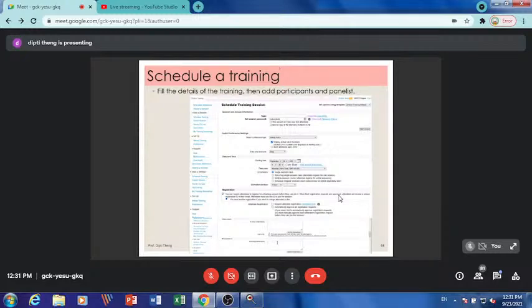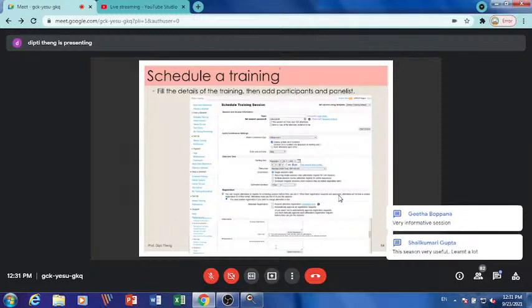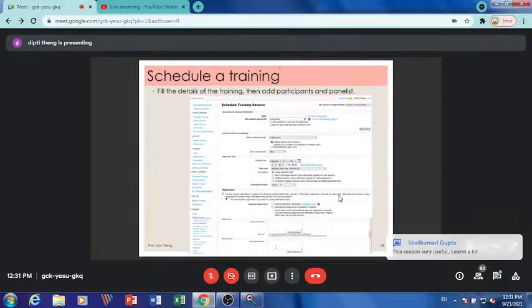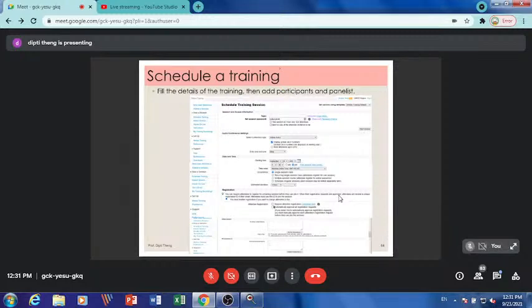But if you add someone as a presenter, then he or she can share their screen, their presentation, and can mute and unmute themselves during the meeting. So this is about designing the scheduled meeting. Once you're done with all this, you have to click on schedule, which appears at the bottom right-hand corner, and then you can start class.